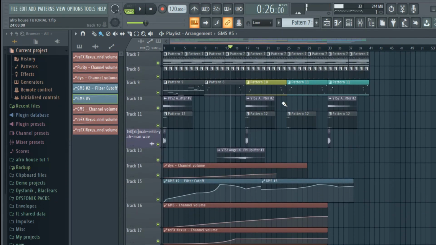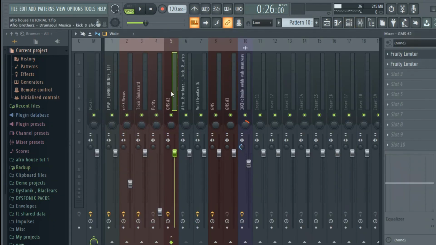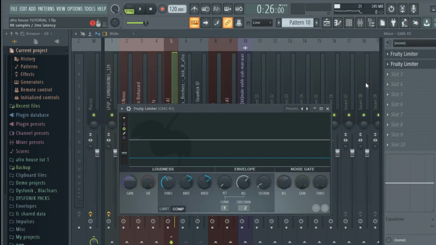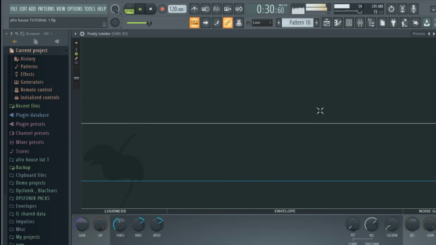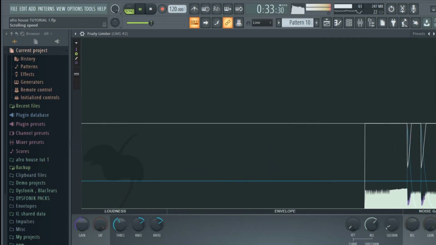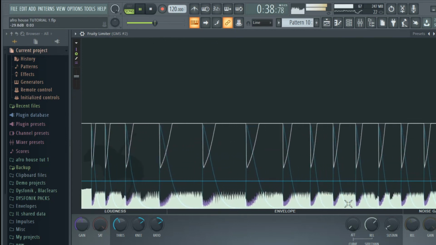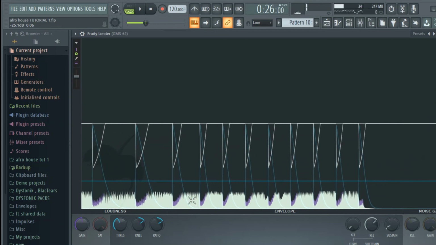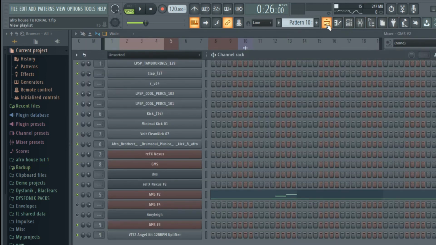Also, one thing I did with the bass line is I made a side chain together with the kick. As you can see here, we have a Fruity Limiter and side chaining activated. As you can see by these purple areas, this is where a section of the sound of the bass was removed to make room for the kick as the kick hits. So that's the side chaining that I did, and I think that's it.